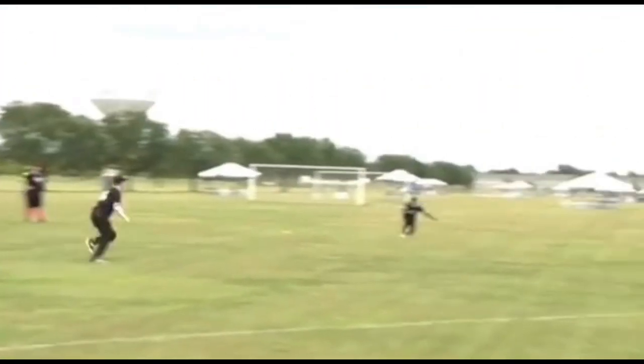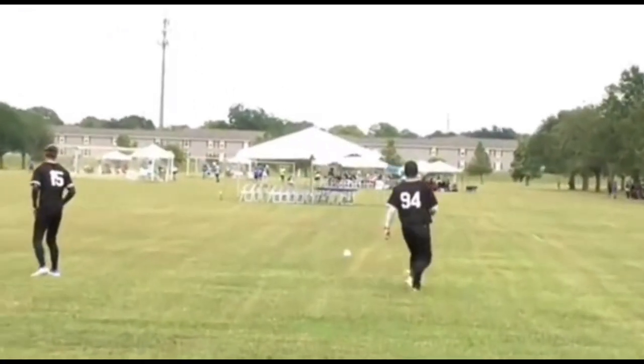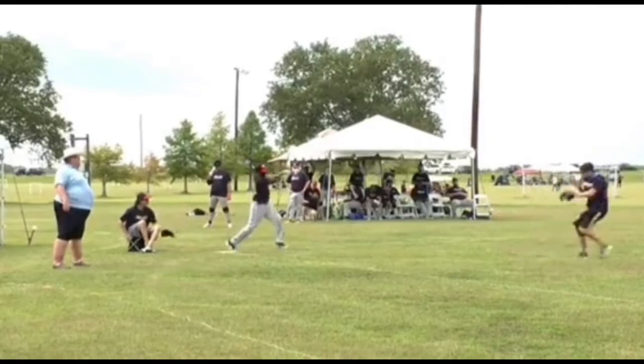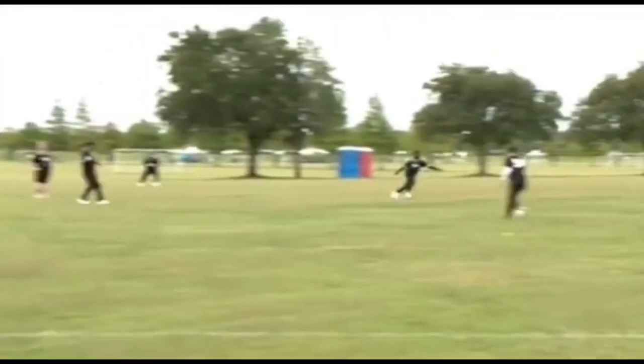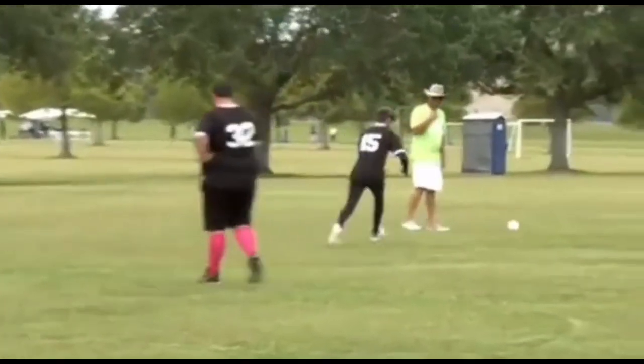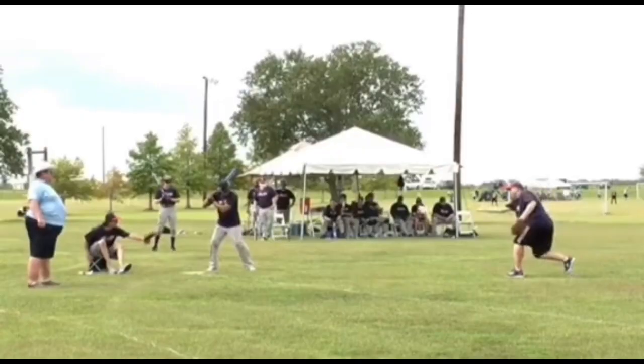That's way past. It's just almost to the third. Bounced over them as they scramble for it, and he's plowed first base. Nope. Hard pop-up into center field, just past Ethan Johnson as it's tumbling out there in the field. Josh is scrambling to get it. He is easily safe.